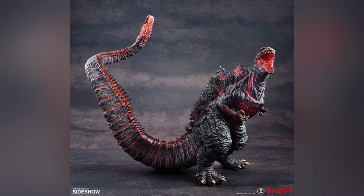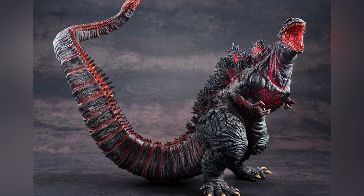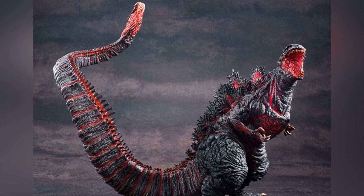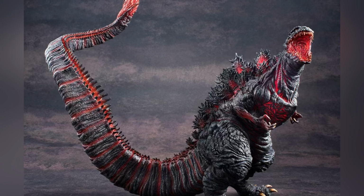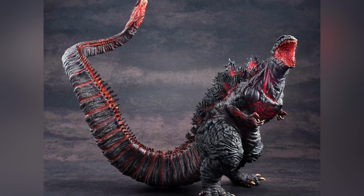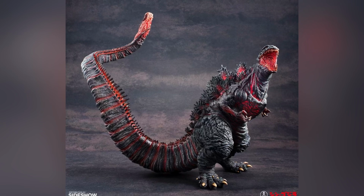Again, same figure, just a difference of color. I think that this red version also greatly captures that red glow on the figure. The chest in particular and that neck area looks so natural in certain shots. I do think that at certain points it does look a little bit painted, but I think it suits it very well. This red version of the figure kind of reminds me of Shin in the climax of the film when they're bombing the buildings on him. And with these much higher quality photos, we can take a closer look at the great detail on this figure.